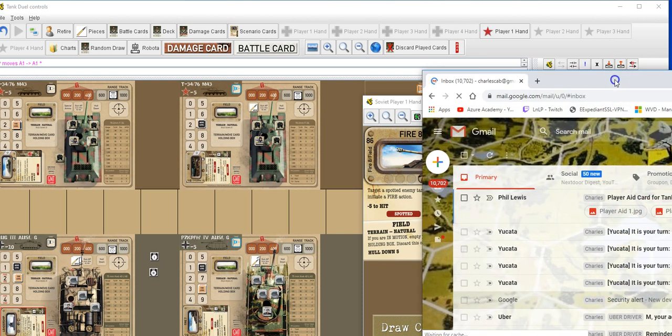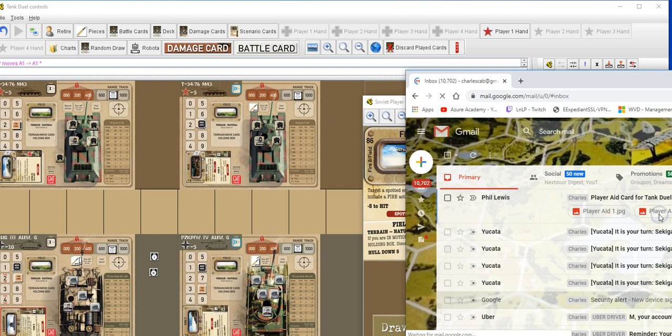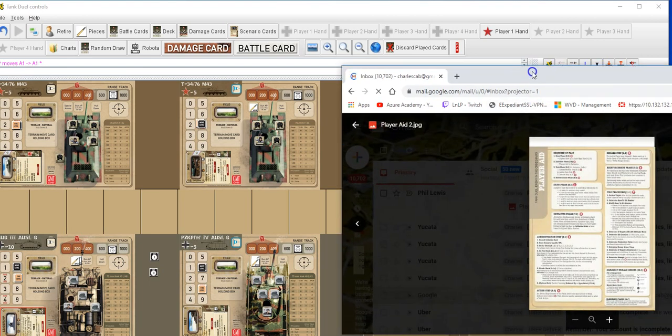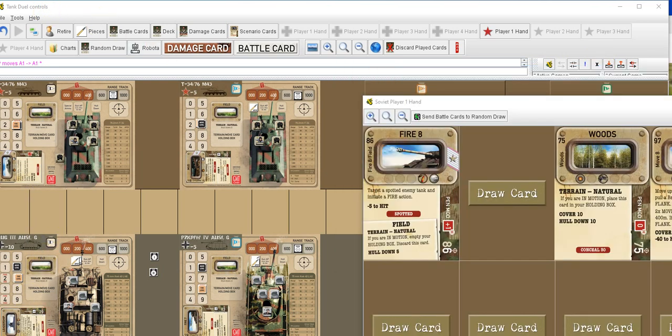Field actions are playing a command card. Some of you guys will have a command card in your hand. If you have a command card, just read it. 25 is going first. First thing you want to do is right click on it and discard the initiative card.